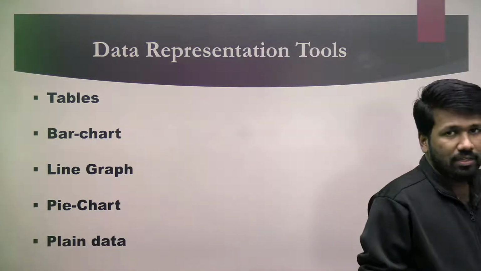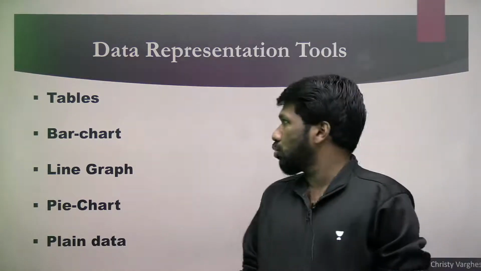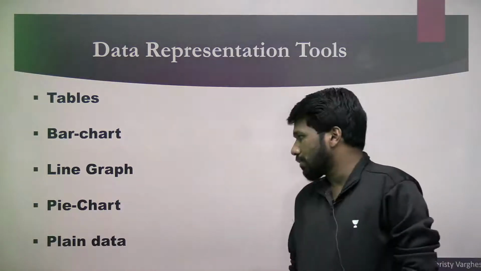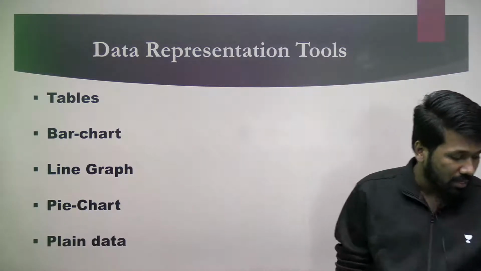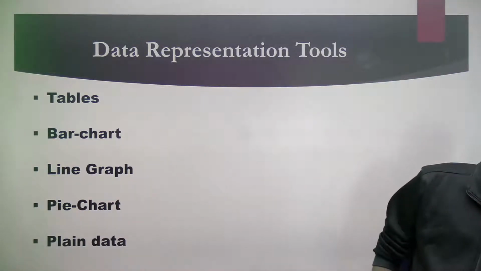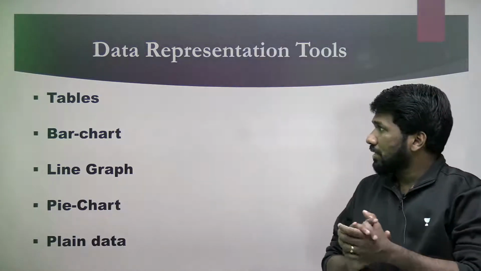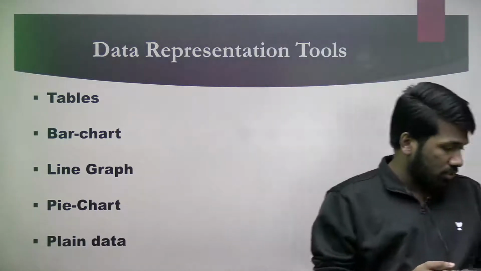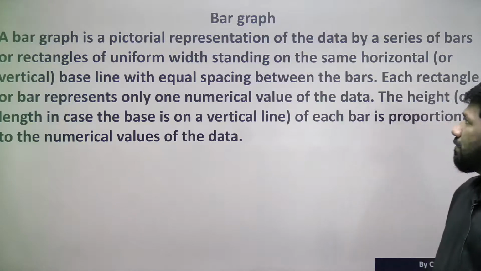So let us start. Data interpretation means you will be given a data representation tool, either a table or a bar chart or a line graph or a pie chart or plain data. Other tools are also there like scatter plots and all. These are the major ones that in competitive exams they ask. These are data representation tools, tools used to represent data. So we will understand each of it in detail.